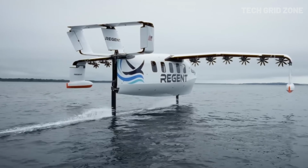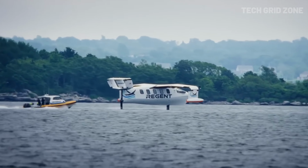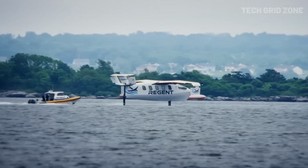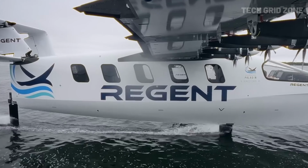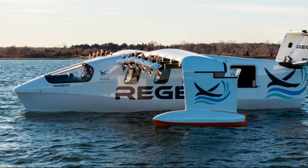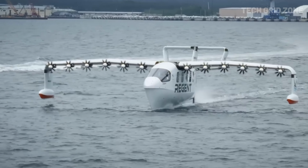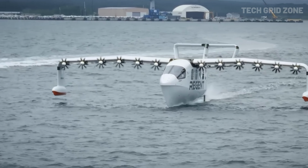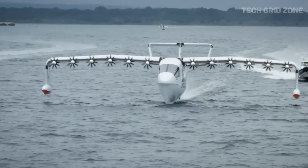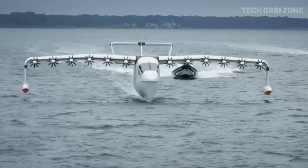Operating in 3 modes: floating on its hull, gliding on hydrofoils, and flying in ground effect, it ensures efficient travel with low drag and minimal noise, operating 30 dB quieter than aircraft or helicopters. Its flat-floor interior offers comfort and stunning views, featuring 34 inches of seat pitch and 88 cubic feet of luggage space. The Seaglider leverages existing dock infrastructure, making it a practical solution for coastal cities. With service expected mid-decade, it's set to transform how we travel over water.